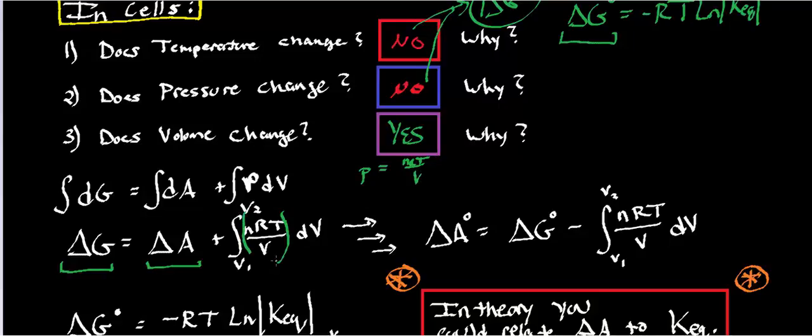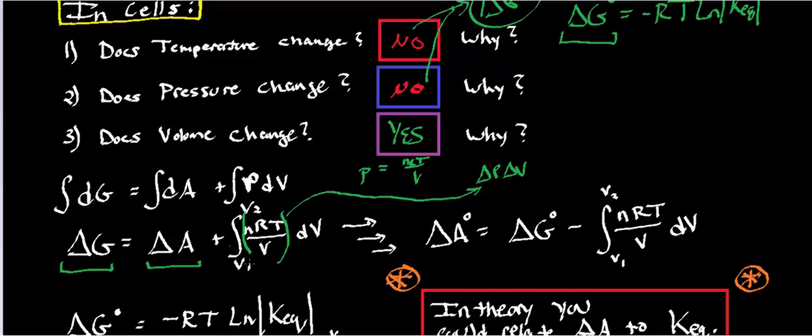Now, if you're dealing with solution chemistry, and certainly in cells it's solution chemistry, this can be a little bit different. In general, for solutions, pressure is not a function of volume. We learned that in the previous video, so you could just use delta P, delta V. But in any case, I don't care what we have to use. Let's just assume nRT over V. We could assume delta P, delta V from the previous video because pressure in solution is not a function of volume for the most part, and vice versa, times dV.